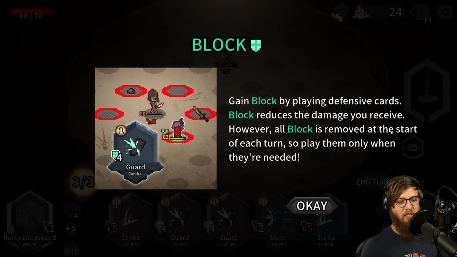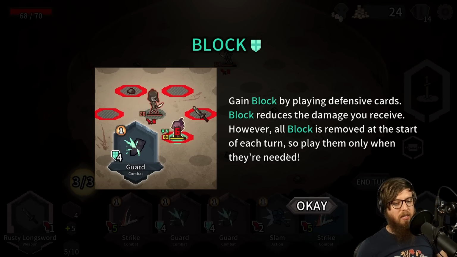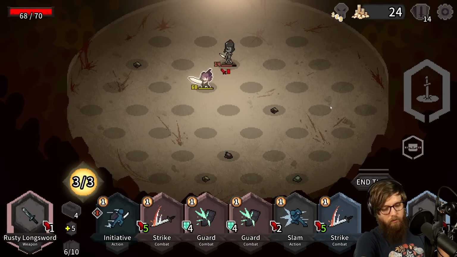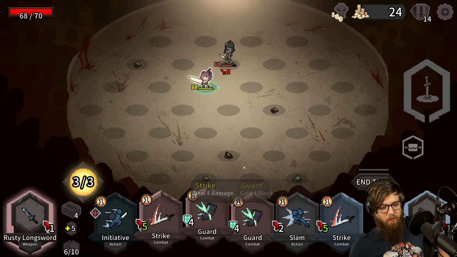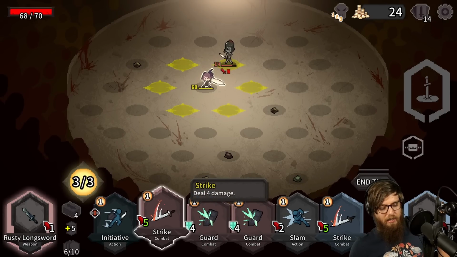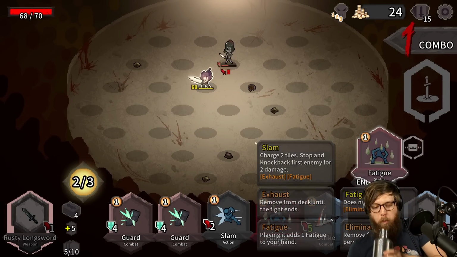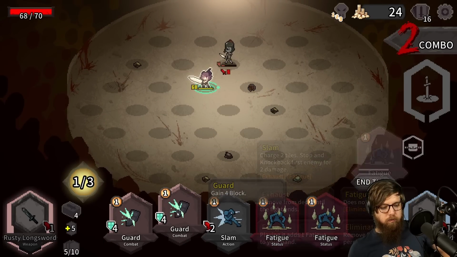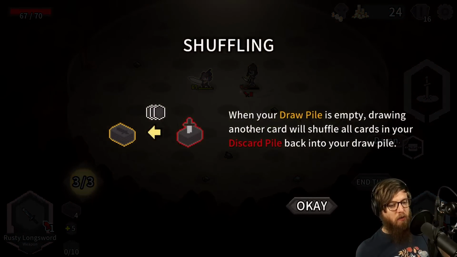Block. Gain block by playing defensive cards. Block reduces the damage you receive. However, all block is removed at the start of each turn, so play them only when they're needed. Okay, we should just win here now. Oh, do we not actually have 14 damage? Wacky. You know what? We could have double blocked on that turn very easily.